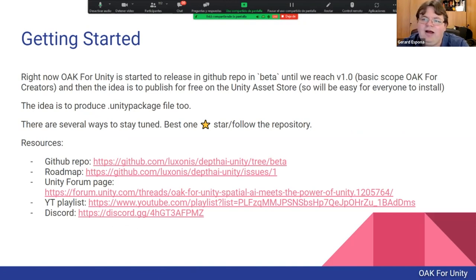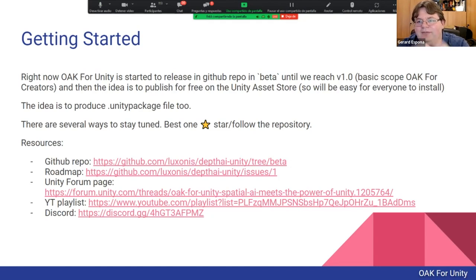So we have a list of pre-trained models we want to deliver, and we call this set version 1. And the idea is when we reach version 1, we will publish the plugin also for free to the Unity Asset Store. So it will be easier for the Unity community to get the plugin.